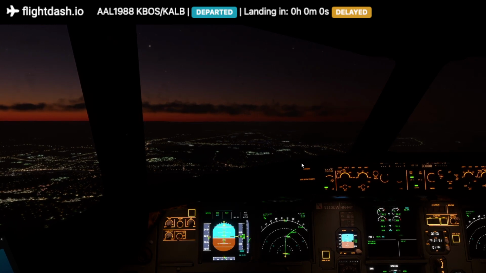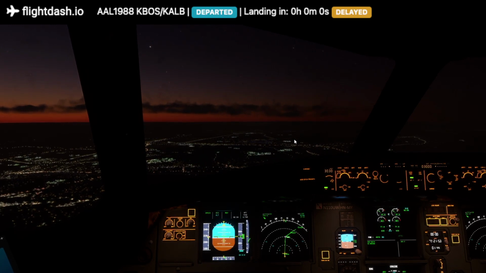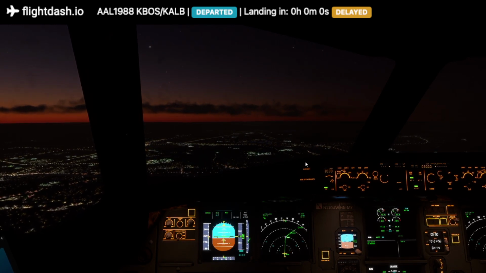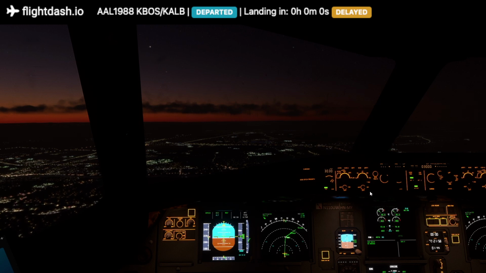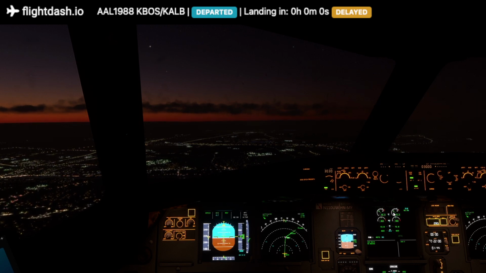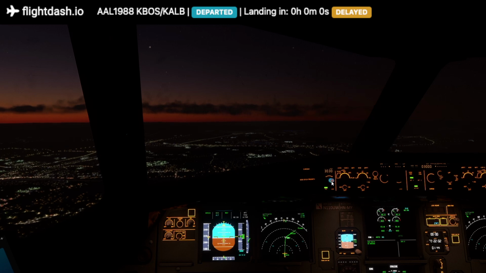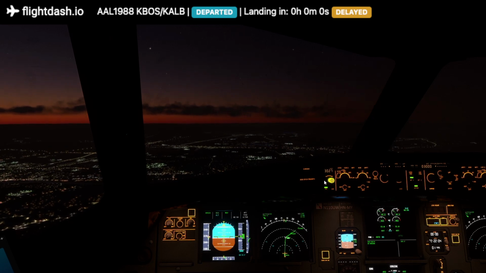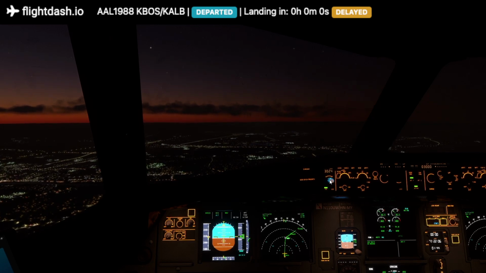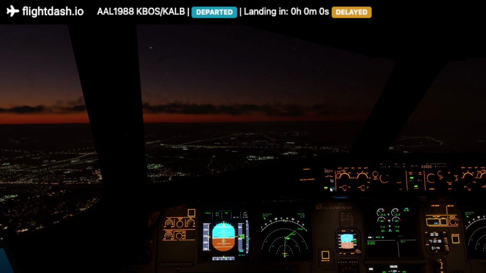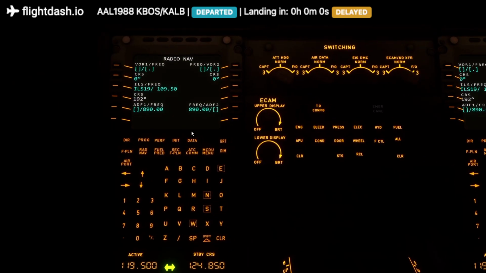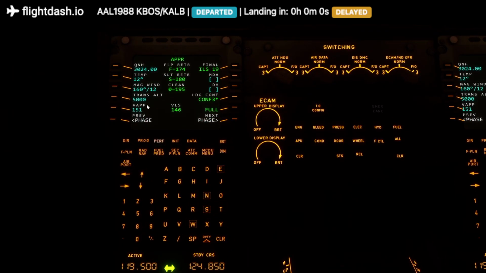Albany Tower, American 1988, 11 miles southeast inbound ILS runway 19 approach. American 1988, Albany Tower, altimeter 30.24, wind 170 at 12. Cleared ILS runway 19 approach. Cleared ILS runway 19 approach, American 1988.